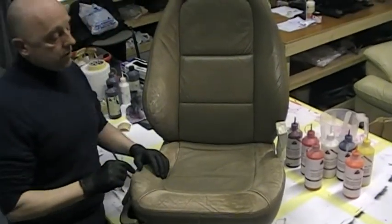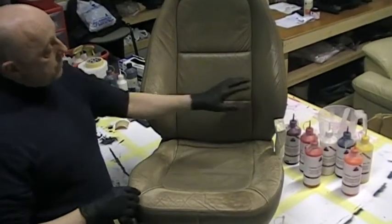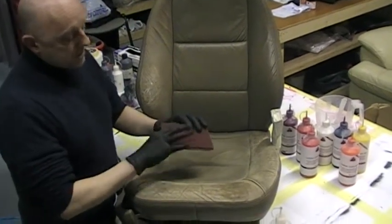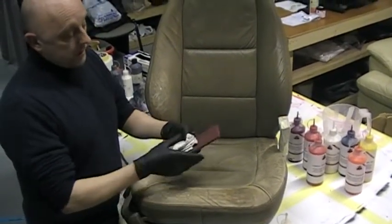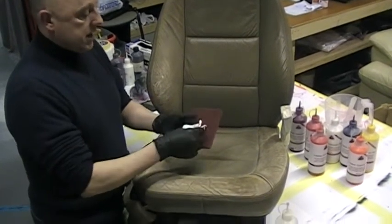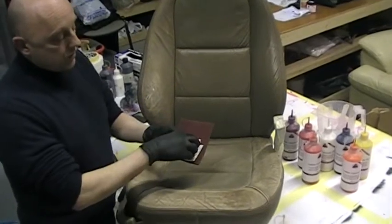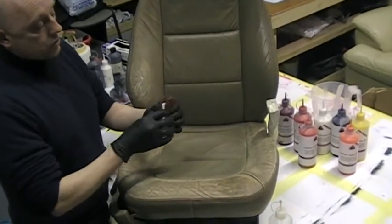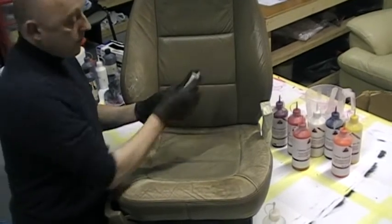Right, so next I'm going to show you the prep work on here. This particular item is an emery cloth. It's a fine emery cloth. It looks quite aggressive, but it isn't, because it's the fine one. We've got a little piece of toweling put inside, and what we're going to do is soak that in the leather prep, and then that acts almost like a sponge full of the product, and then we're going to rub that over the surface.